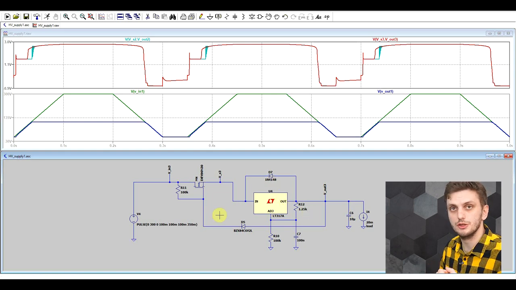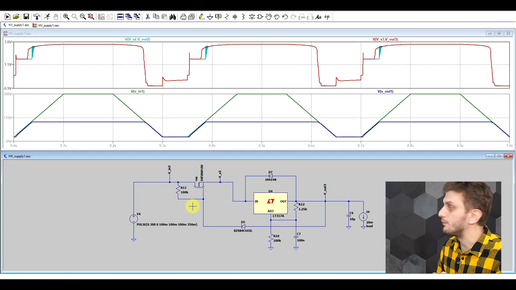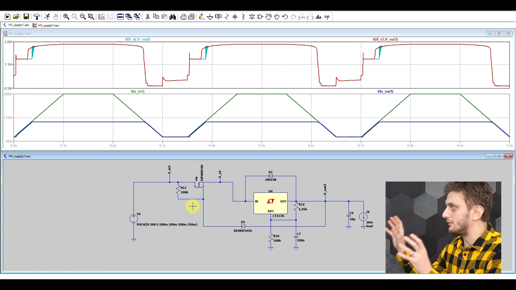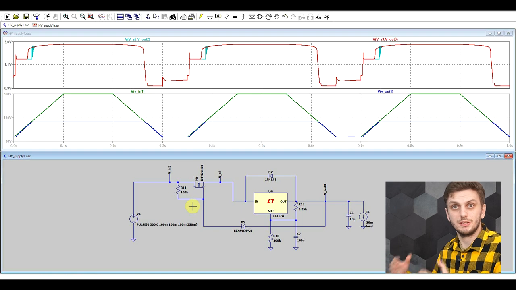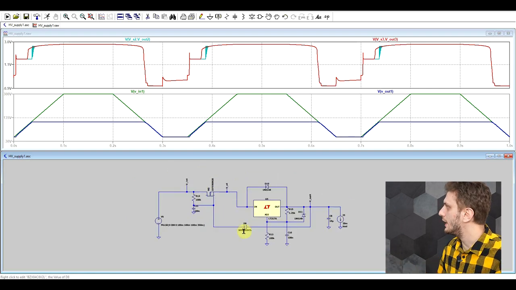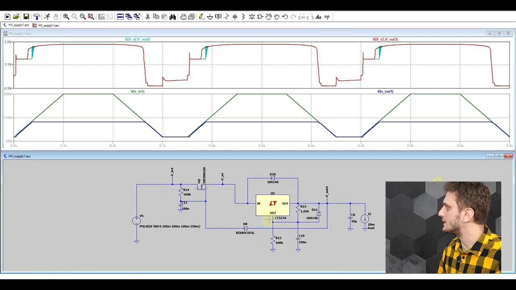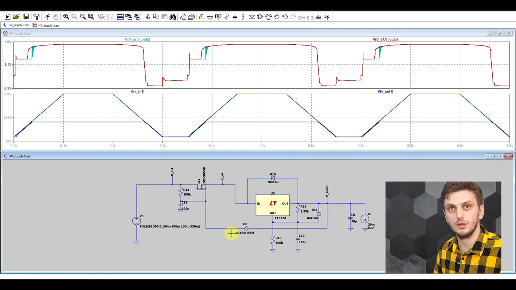Another thing we can add at this point is a capacitor between the gate of the MOSFET and ground, basically turning it into a capacitance multiplier. So since we already have two stages of linear regulators, let's make them as good as possible. And this is basically how the final circuit should look like.